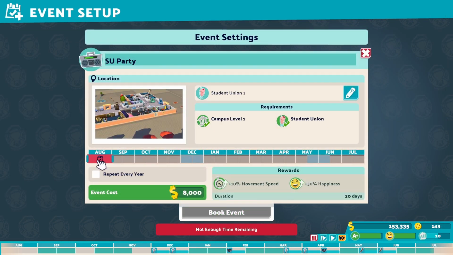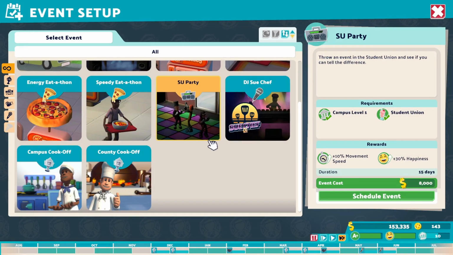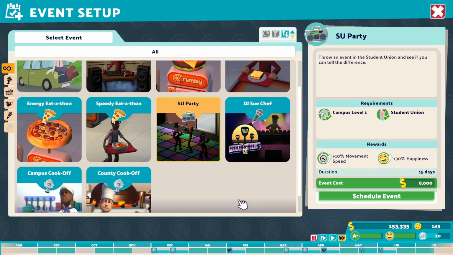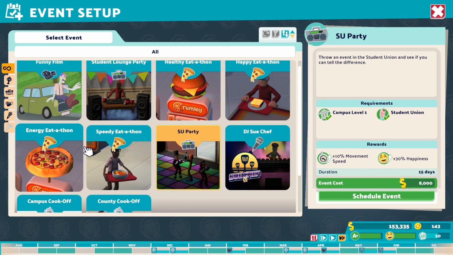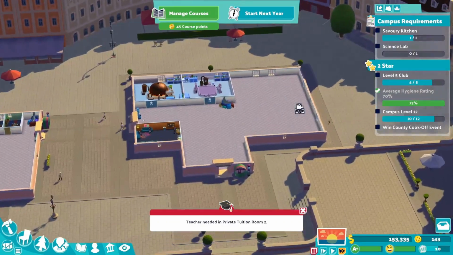What I really like to do is have it in August, right before. You know what? I've already got them scheduled, so you're gonna be fine. Or wait a minute, is this... That's a SU party, and that's the student lounge party. And then we have a sous chef concert. Okay, so I have a student union party, and then I have a concert every year. And then these are eat-a-thon, energy eat-a-thon. Those are all for the cafeteria.